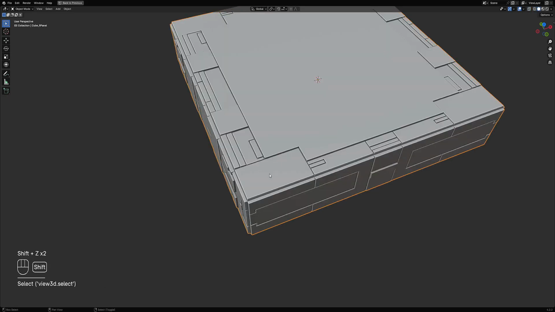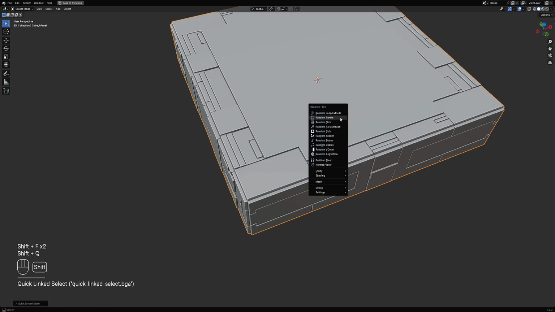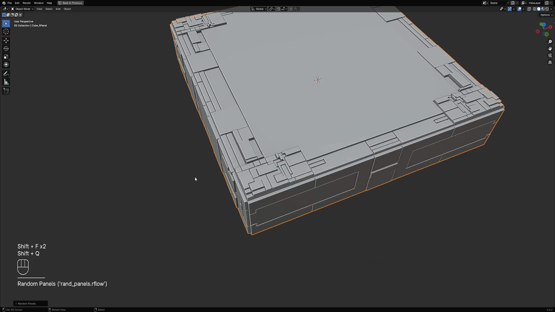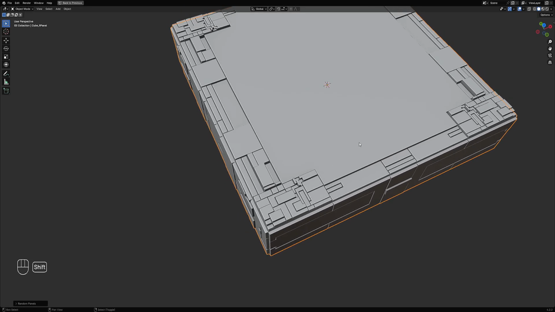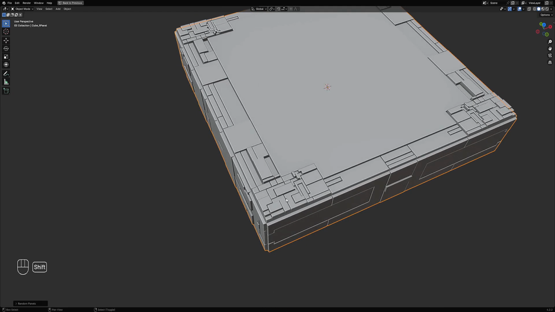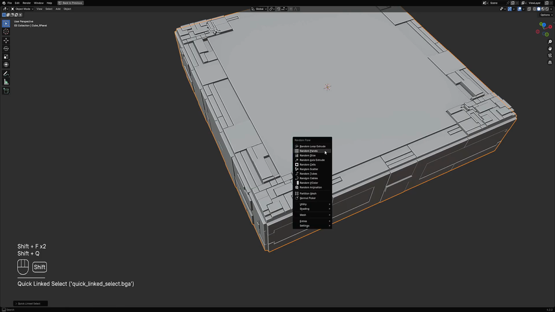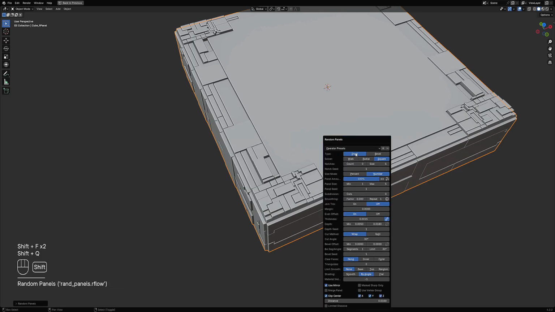For example, in this area here, we create the detail. Those selected faces have been cleared, and if we use random panels, you can see that no faces have been selected. So if we want to select those areas again, oh, okay, I guess it worked.